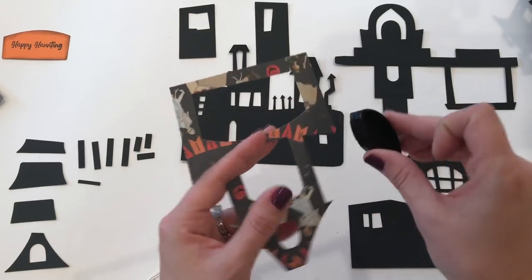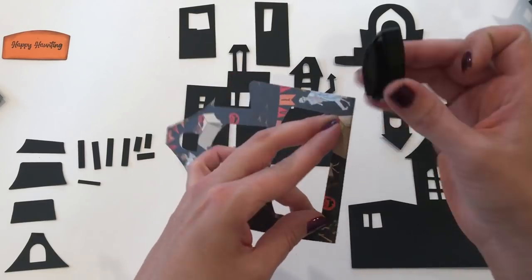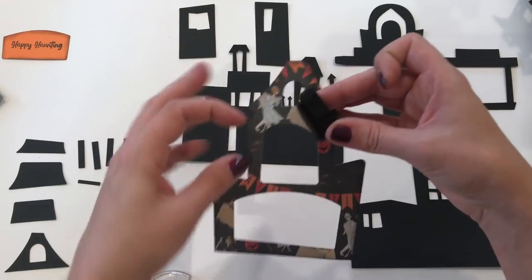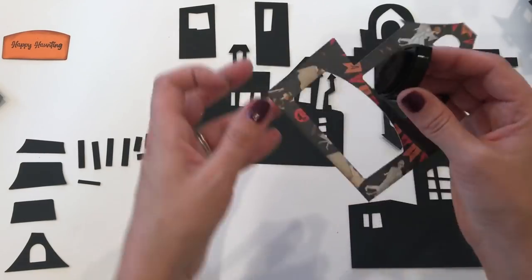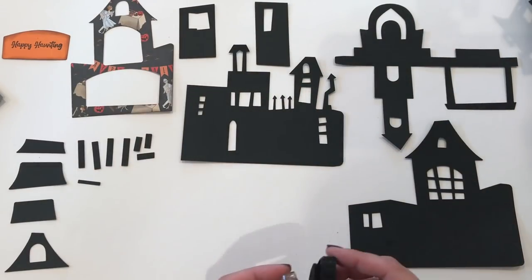So I've got my back panel here. On my original card, I cut the back panel out of black paper, but for this one, I decided to do something a little different and cut it out of some patterned paper. You could definitely do it either way. It's going to be cool. So there's that.